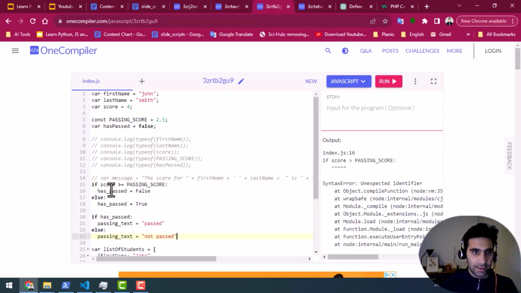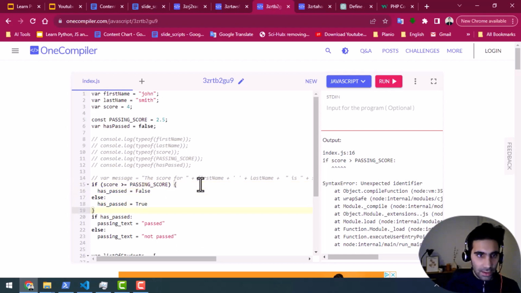The syntax is a little bit different. So here we need to use parentheses for that, and you need to use curly brackets here.